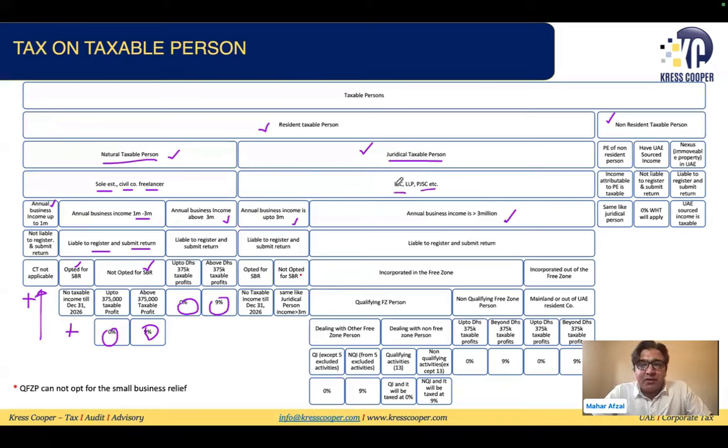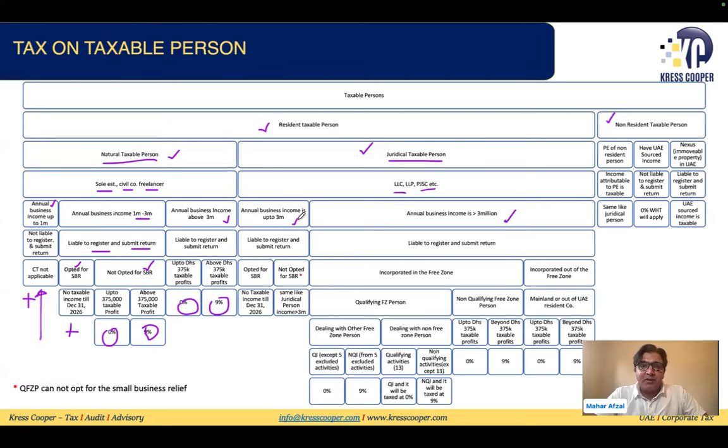Juridical person, as we discussed so many times, it doesn't matter if you have zero income, zero transactions, a dormant company, or millions of transactions. It doesn't matter whatever your status is. The important thing is, do you have a license in your hand or not? If you have the license in your hand, even if you are under the liquidation process, you are still liable to register. And once you are liable to register, then these provisions of the law will be applicable.